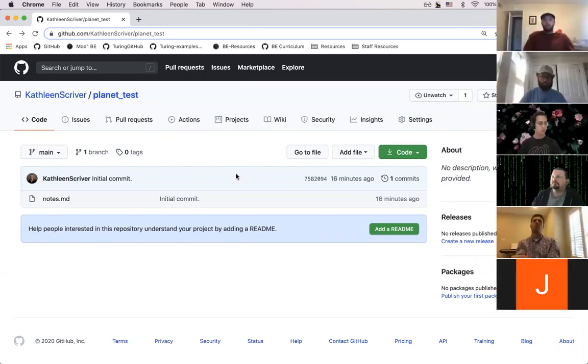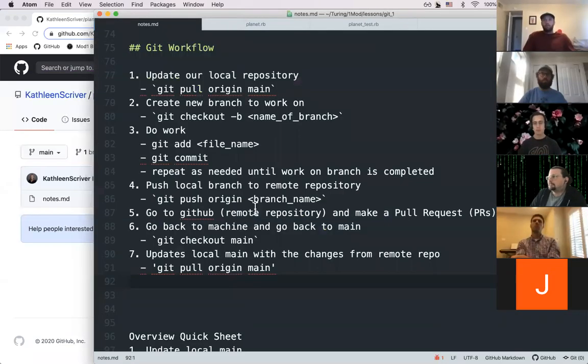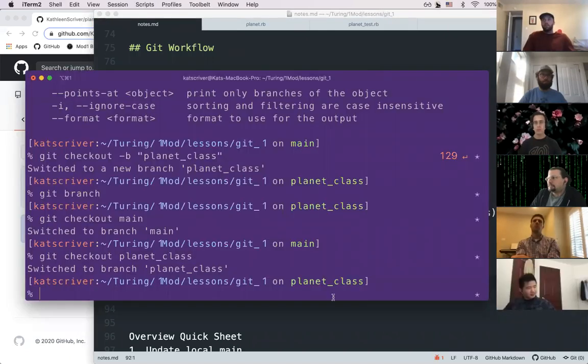So now that we're actually ready to start working, we're going to go ahead and create a branch. It's like a container that's going to hold work that is similar, right? This also helps keep us focused, kind of like TDD. So I'm not going to start working on my universe class because I'm working on the planet class. That's what this branch is working on.